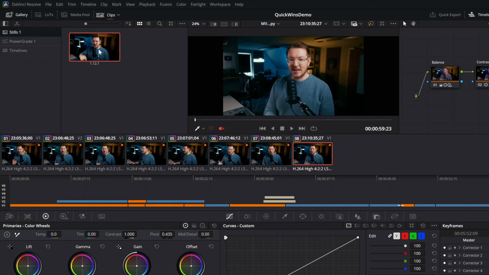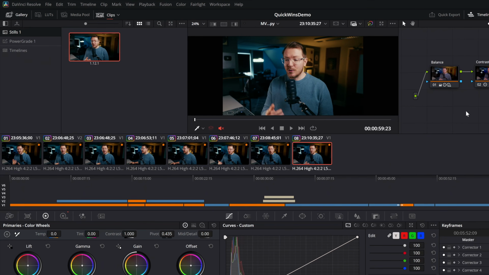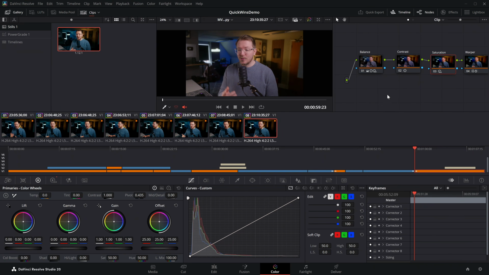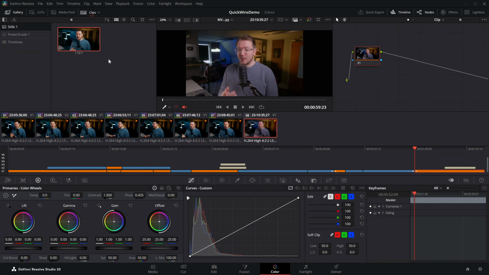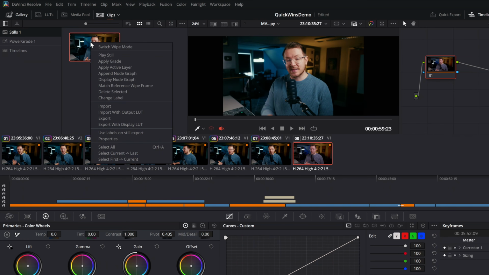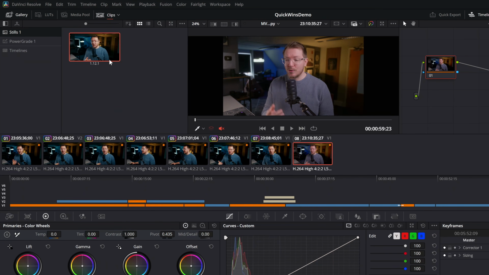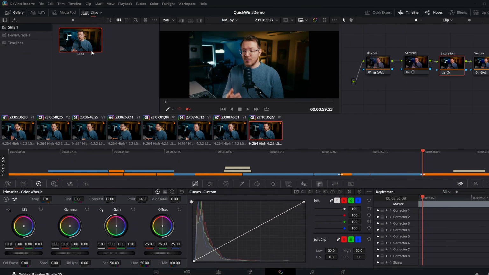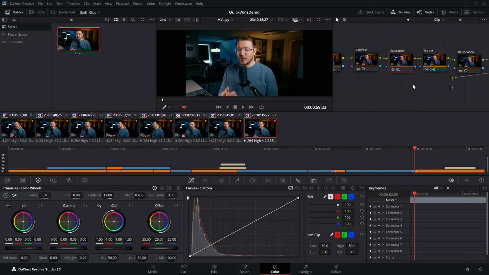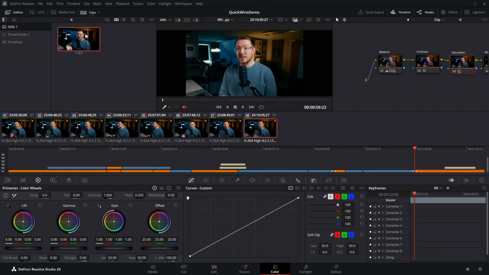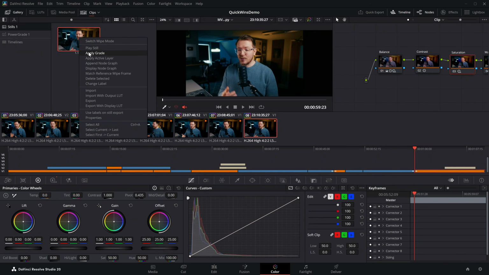Now this looks like a screenshot, but it's not, because if I clear this grade like so, I can then simply right click on this still and then apply the grade. And while it looks like a still image, it's not. It contains all of the color grade we've done. So then this can sit there in this project ready to use. Anytime I want to apply the grade, I can right click and come to apply grade.